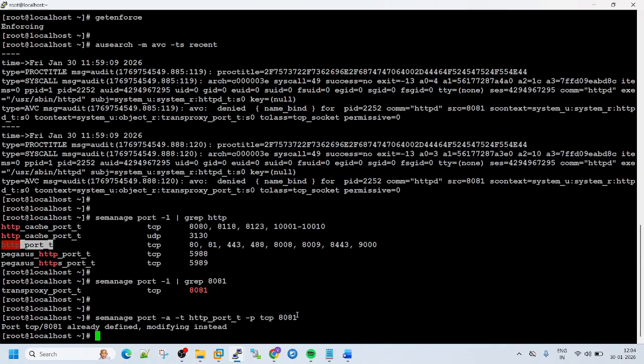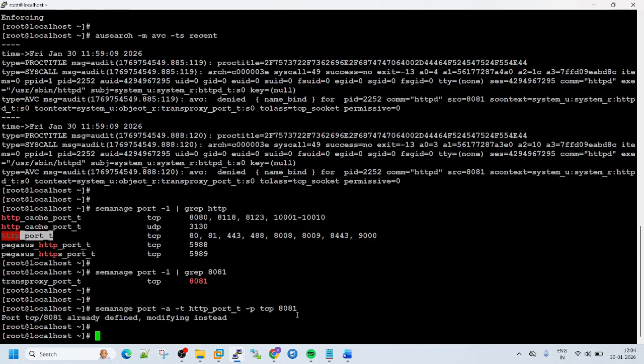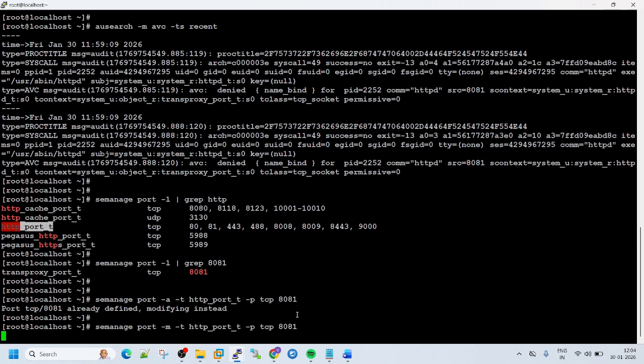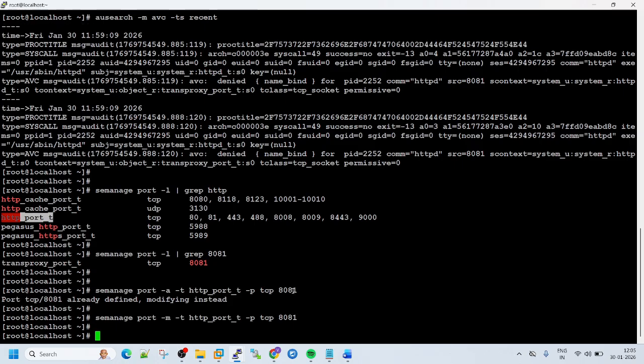See, when we add the port, it shows that it is already defined, and to modify it instead. So instead of add, I modify this port. After modifying this port, I use semanage port -l | grep http.